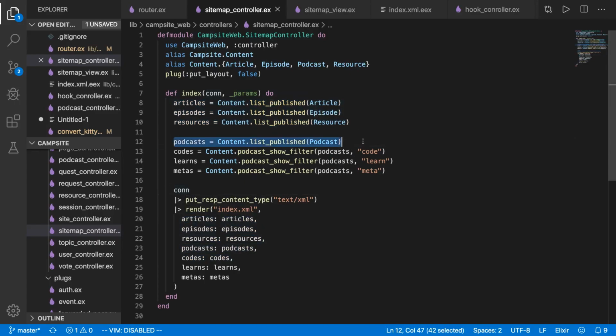Podcasts are a little bit unusual, and that's because they're a single table in the database, but I've got three separate index pages for them. And that's because I've split my podcast into three things. One is called Coding and Bootstrapping. It's all about programming and entrepreneurial things.